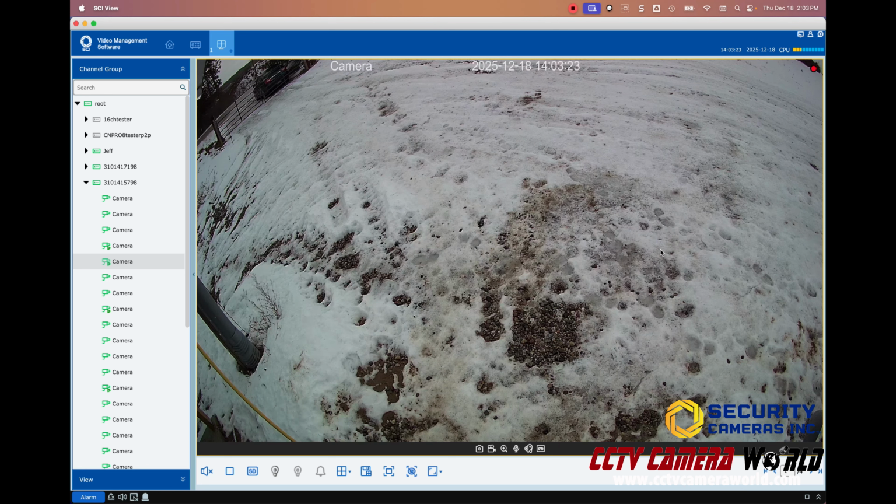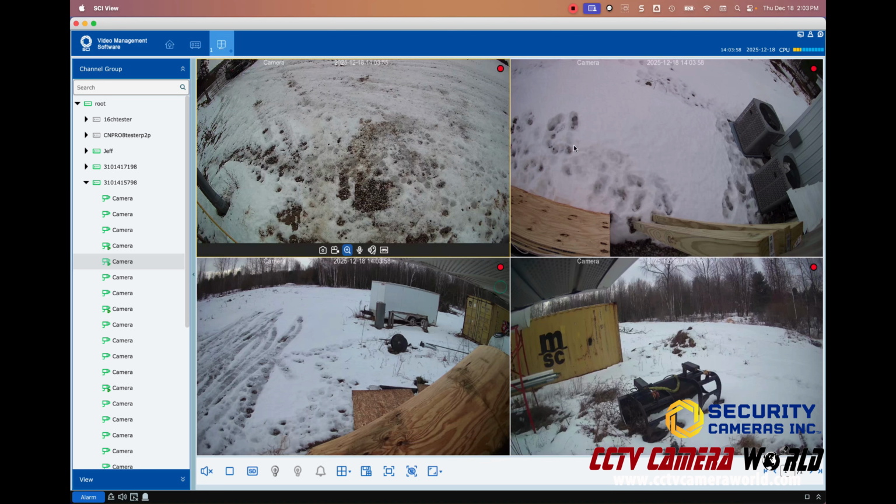And this is how a good software management program manages your network connection and internet speed so that you can watch all your cameras fluidly. Now I can use the zoom and actually zoom in and see this in finer detail, and I can zoom out. And then once I'm done playing with the zoom, I can basically double click, go back to my 4-quadrant view. It exits out the zoom.